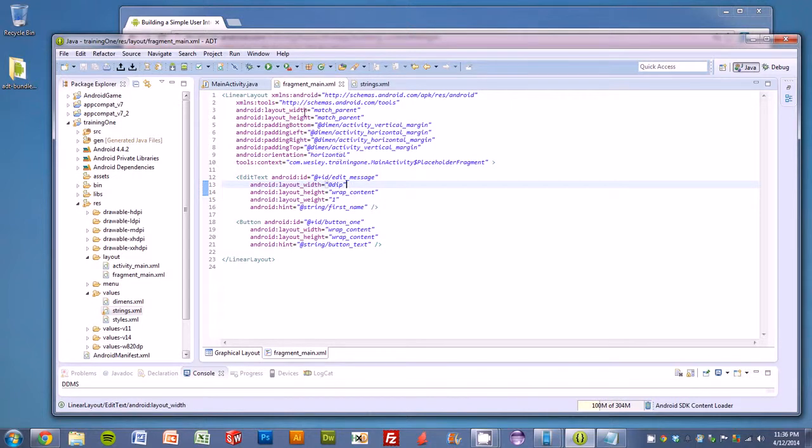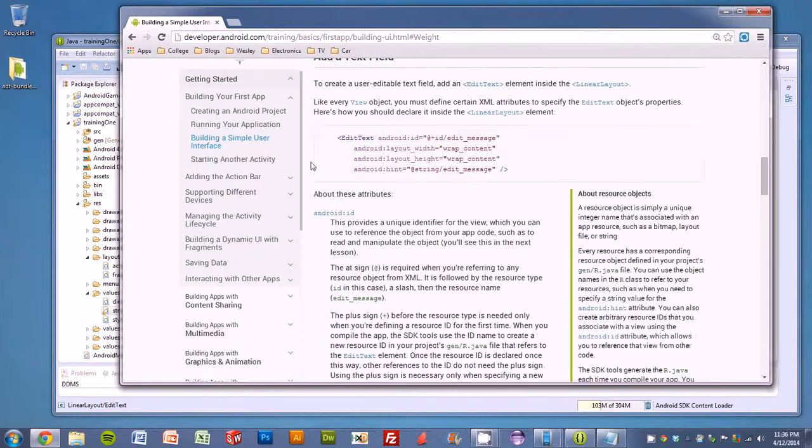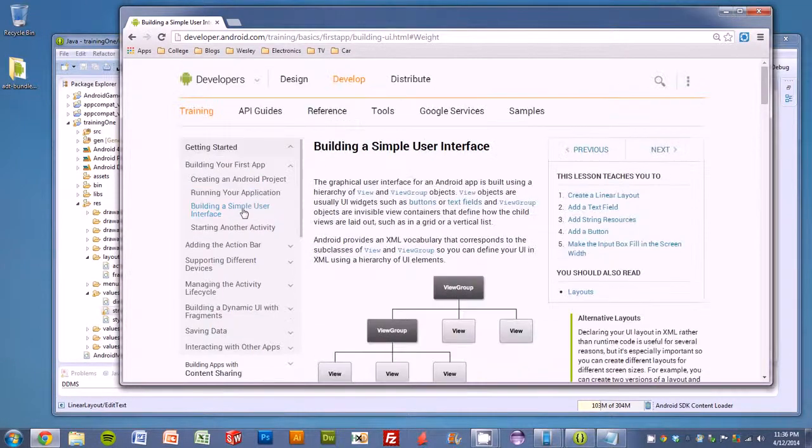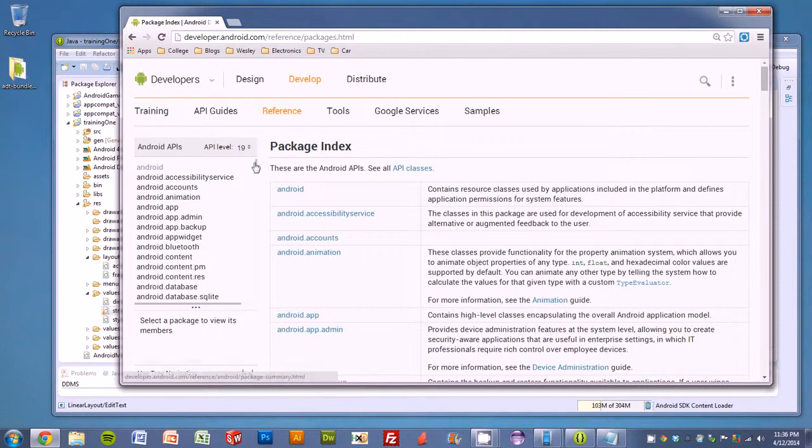Okay, so this is what we have, and now we need to go look up if there's a multi-line property for the text edit. I said text input, but it's called edit text. So coming over here, we finished building a simple interface, so let's come over here to reference. It might be under API guides, I'm not sure.